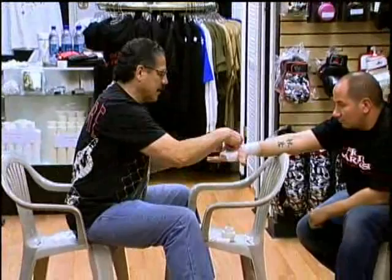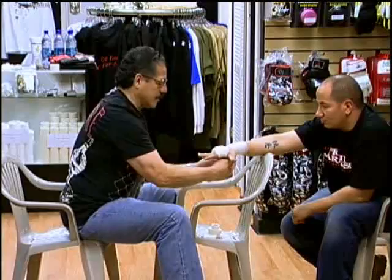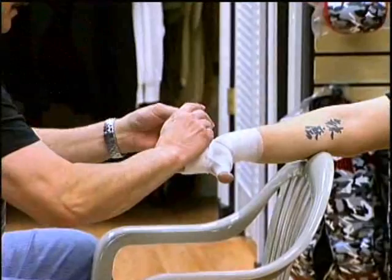So I always go on the top of the padding. And then I'll go on the bottom of the padding. I'll kind of give it a quarter inch over it, because I'll tuck that underneath, and then that kind of secures it in there. And then once again, that's my third. And then I'll start crisscrossing, go over the thumb, under the thumb, and then away from the thumb, and that kind of secures it if you get jammed up.